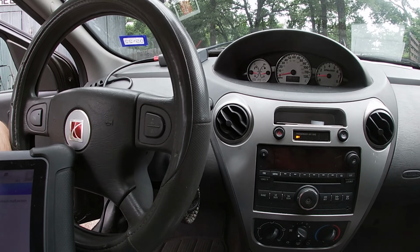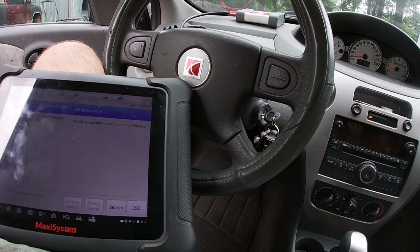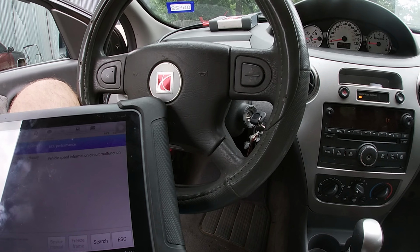So you go through the diagram, and there's two components to this. There's the power steering motor, which is really easy to do. I mean, they're both pretty easy. But there's the motor, and then there's the module and shaft.